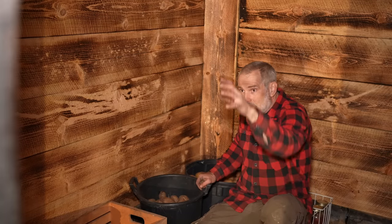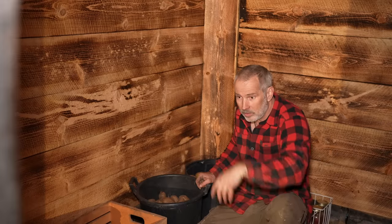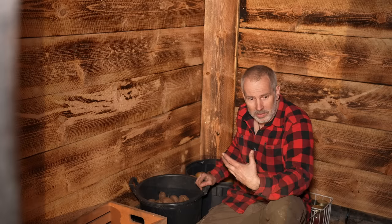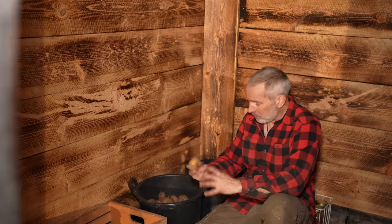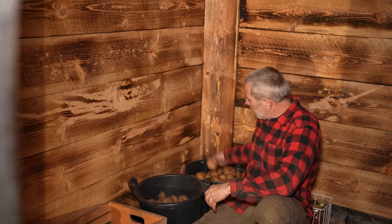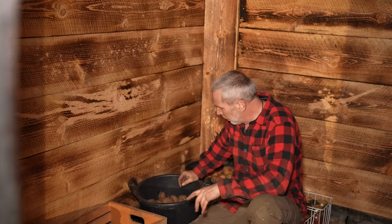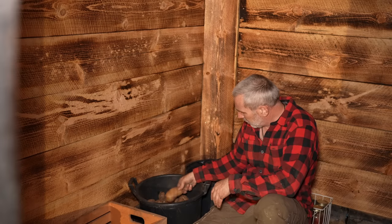It's getting cold in this section because I had insulation blocking this doorway and part of the other doorway. But now that that's open, I've got cold air coming in here. It's still above freezing, but barely. But these things literally look like I just put them in yesterday. And that was, what, October, I think. It wasn't November, so I think it was October that I collected most of these. Cured them up on the floor before the cabin was finished, but kept them upstairs on the floor for a few days to cure, and then moved them down here. And like I said, they're rock hard, no sprouting, just perfect.